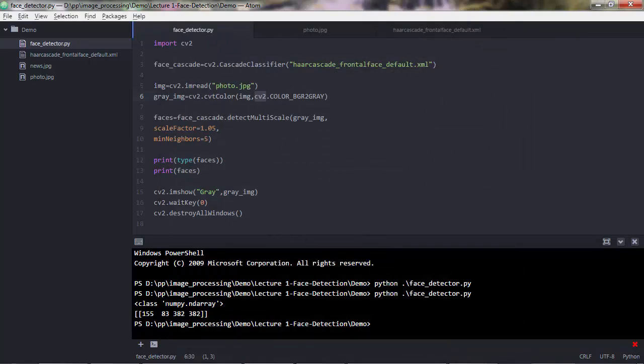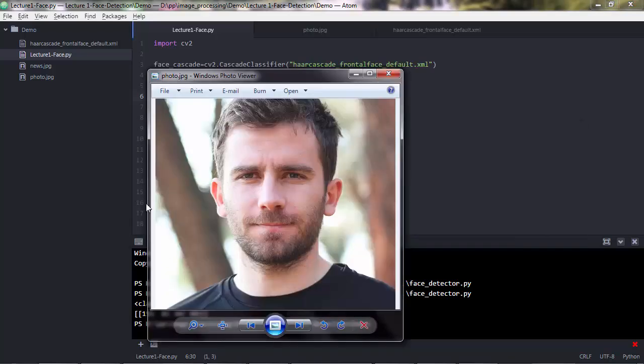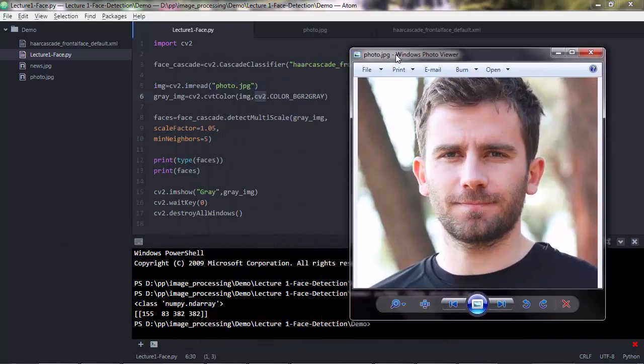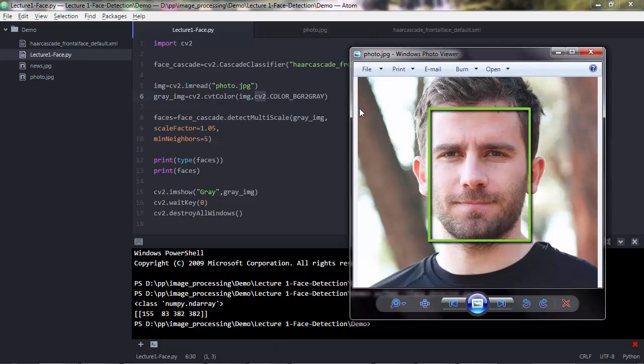And so faces is a NumPy array, an n-dimensional array object, and it is an array with 4 values. So we have detected our face, and these are the values basically defining the face in the image. So basically what we have here is 155, which should be the 155th column.